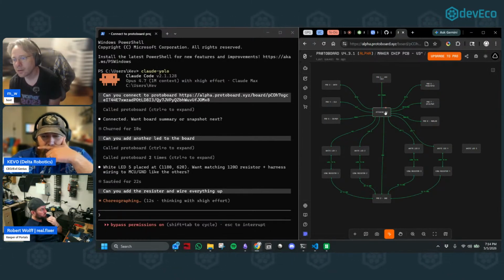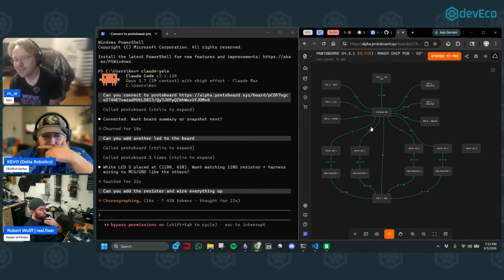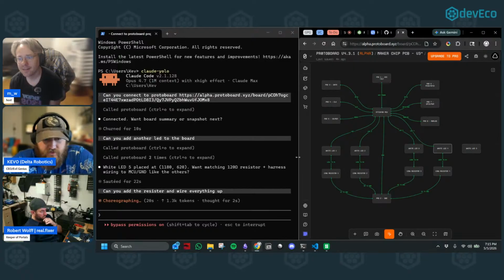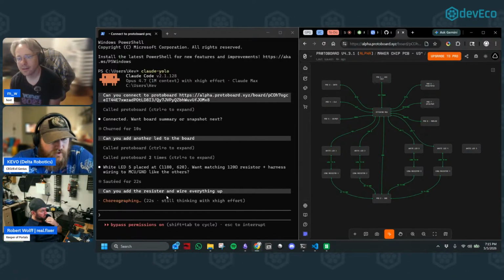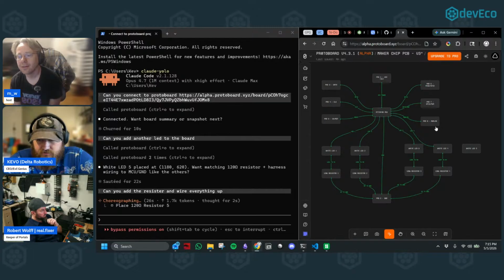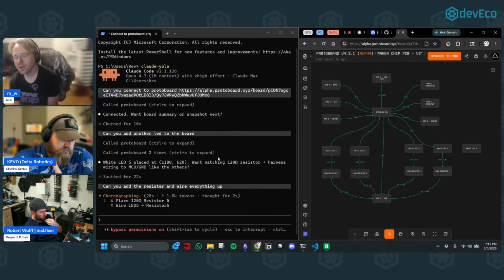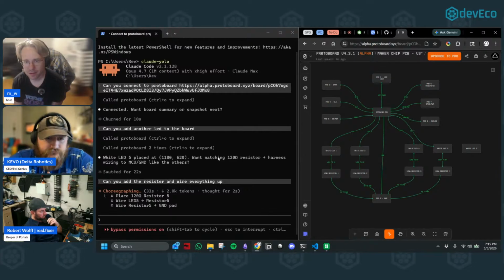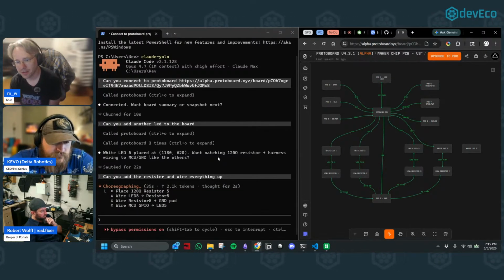And the interesting part here is this ATtiny here is pretty much at max capacity. So I'm curious to see what it says, what it tries to do here. If it's going to ask me what I need to do next, or if it's going to go ahead and find an opening for me here. So yeah, upgrade your MCU or add a GPIO expander or something like that.